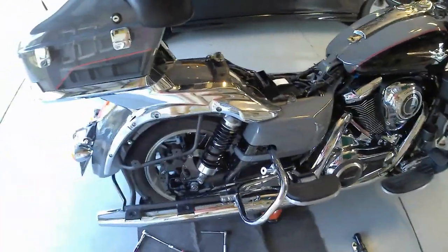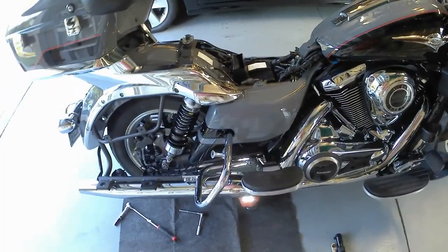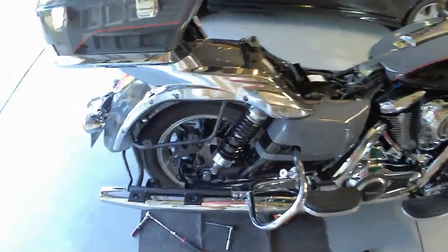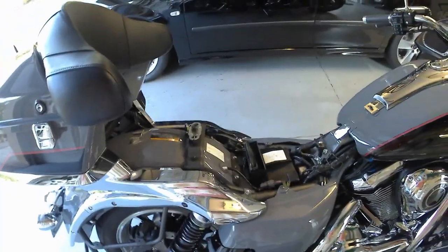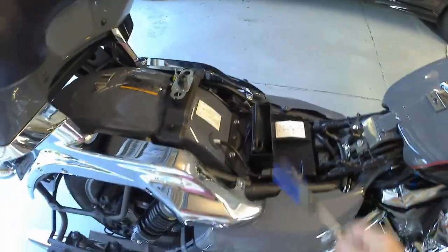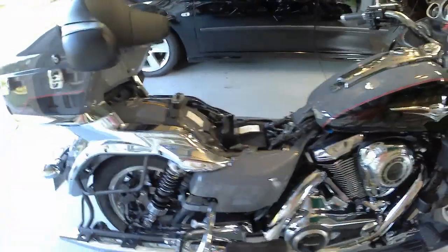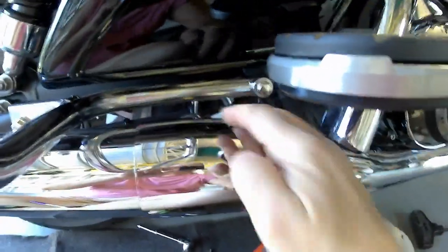It's a good idea to get to the oxygen sensor plug first because you don't want to unscrew the sensor and twist the wire — those things are expensive. I tried to pull the bottom panel out but there wasn't enough room. On this bike the seat comes off with the key, then you take out one screw and the panel pulls out. I was able to get the oxygen sensor wire off.